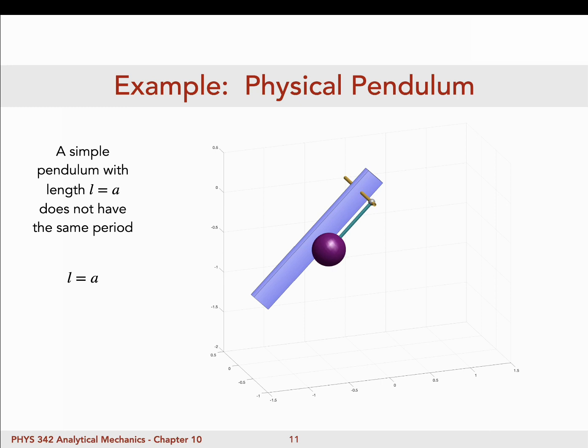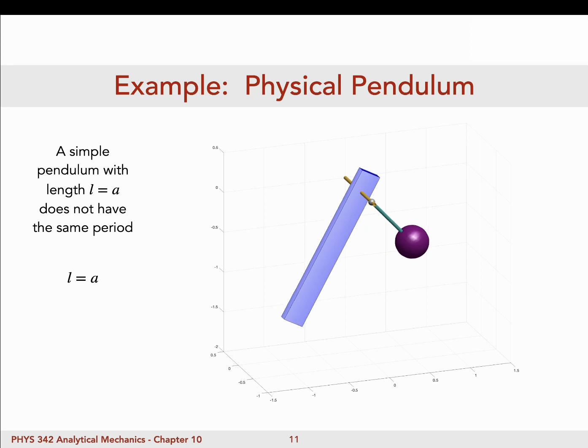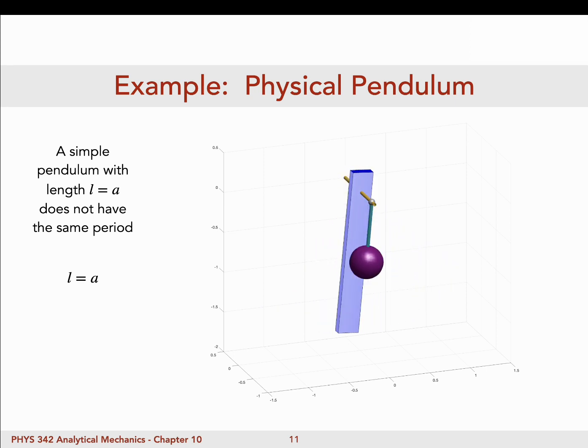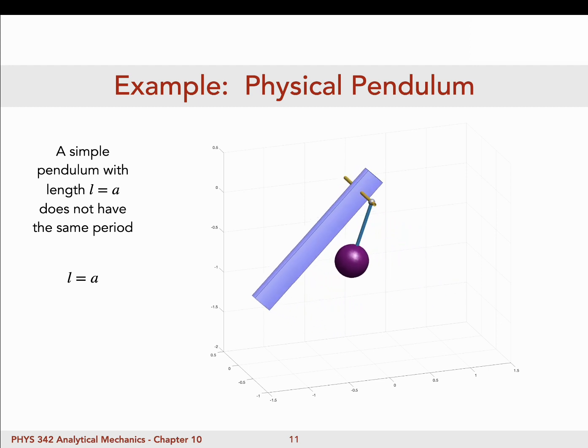It doesn't work to create a pendulum that's at the center of mass, right? So if the center of mass of our pendulum is here, and we hung a pendulum down with the length equaling A, the distance from the pivot to our center of mass point, and let that system go, they get out of sync pretty quickly. Of course, the difference is that the two pendulums have different moments of inertia, which affects the dynamics.